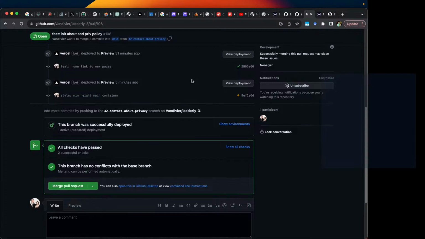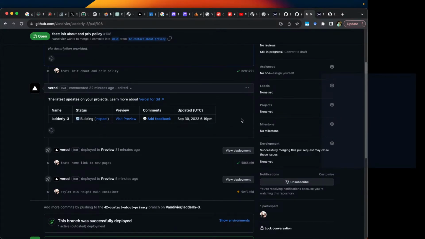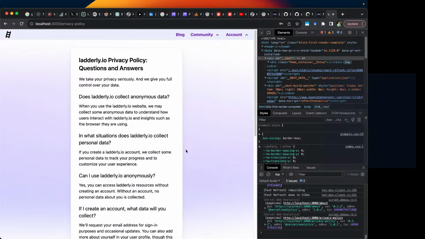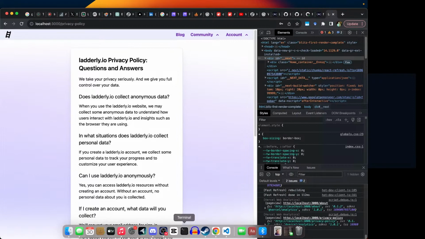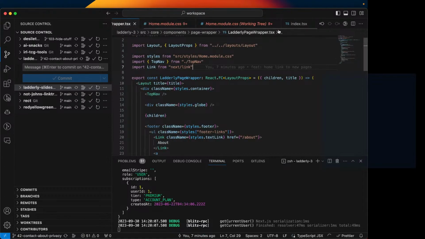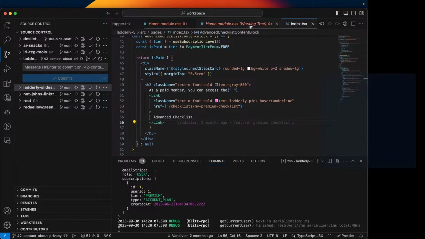So yeah, these are the pull request builds and they are working. And the third one that I just pushed is in progress. What do we want to do next? We actually need to make sure the content is correct. So I basically just ripped content, but we need to read through it and make sure it's correct. And then same for the about page, right? And we don't have a contact form at all. I might kick the contact form to its own stream, like in a different stream.